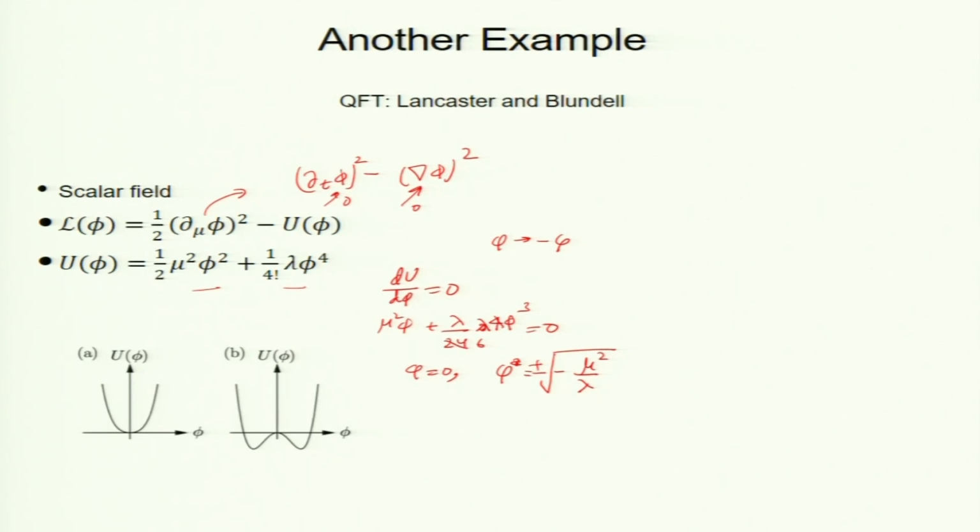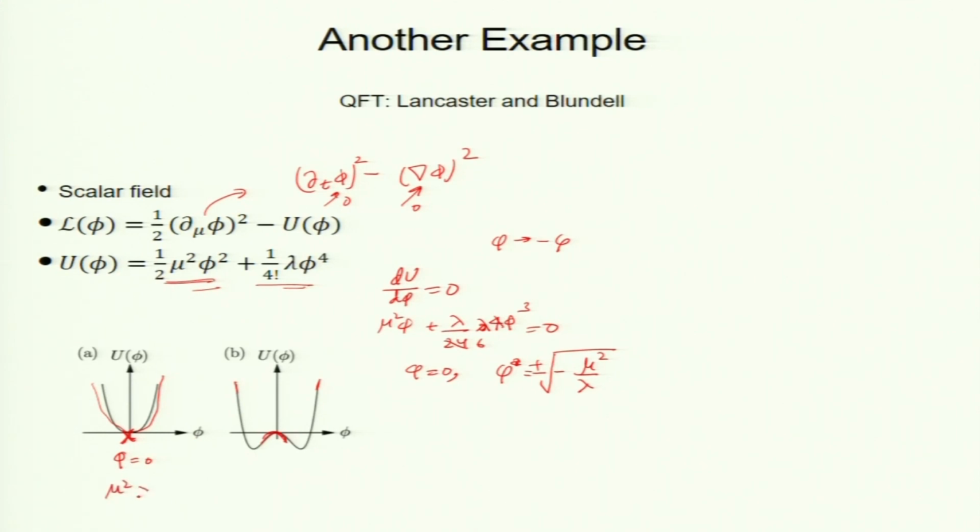So, when mu squared is positive, then both these terms are positive, but lambda is always positive. Okay. We assume lambda to be positive. So, U of phi is for both mu squared and lambda positive, this is the potential. But when mu squared becomes negative, then it becomes an inverted parabola, but of course, for very large phi it should go to positive infinity. So, we get this, and for this case the stable solution is this. Okay. For the left case, the stable solution is phi equal to 0. In fact, there is only one solution.